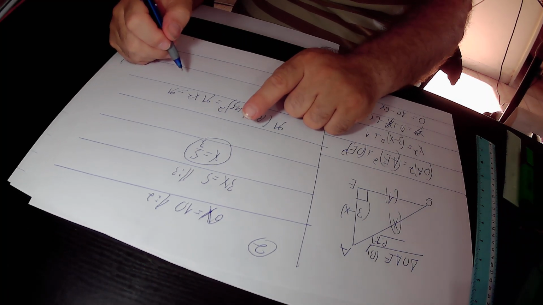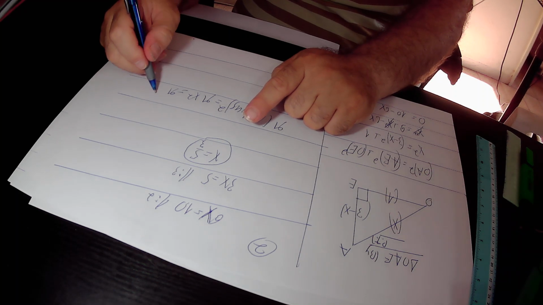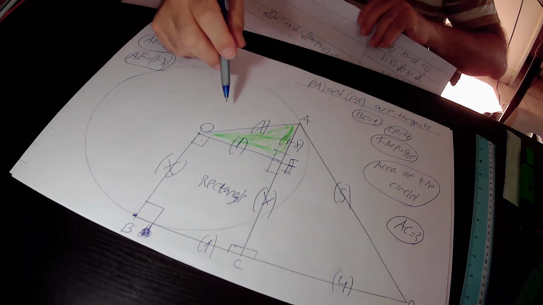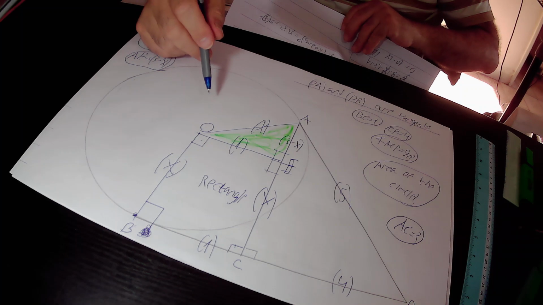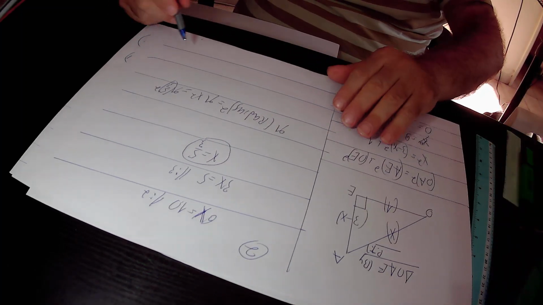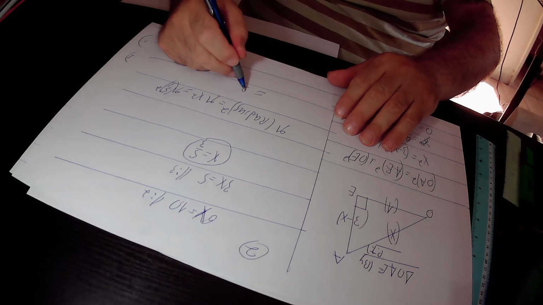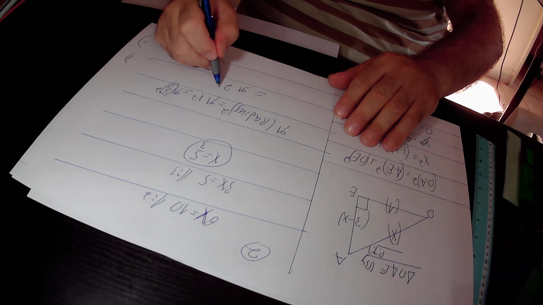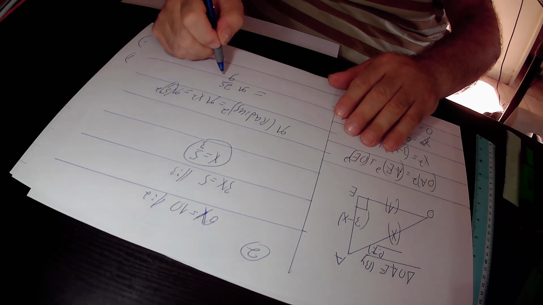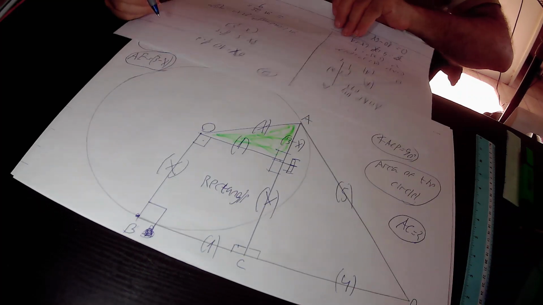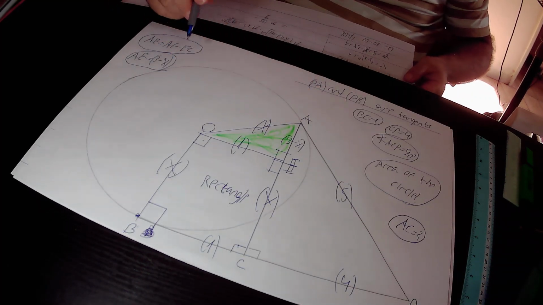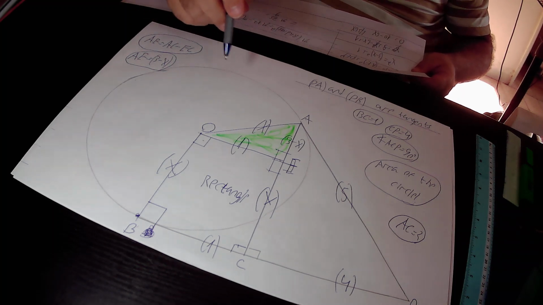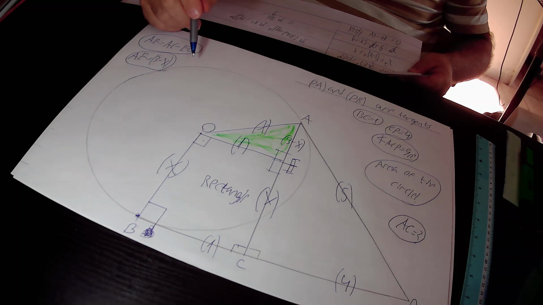X is 5 over 3, therefore x squared must be equal to (5 over 3) squared. So in total, we found out the area of the circle is equal to pi times (5 over 3) squared. So it is actually pi times (5 over 3) squared. (5 over 3) squared equals 5 squared, that is 25, over 3 squared, that is 9. So in total, we found out that the area of this circle is equal to either 25 pi over 9 square units, or in terms of numbers, the area of this circle is equal to 8.727 square units.